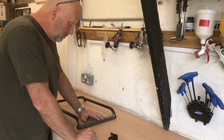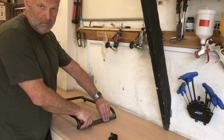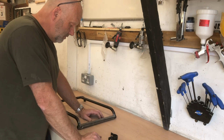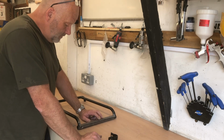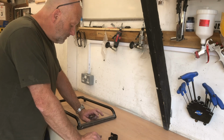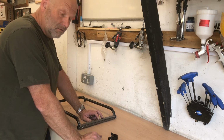So I will do this part first. I'm going to try and make this into a little video of just how to do these. Not saying that I'm an authority on it by any stretch of the imagination, but it's just what I want to do for me, knowing that then afterwards hopefully it should be okay. So once I've finished this, I will do a video, and so it'll be part one. This is part one, and there'll be part two. Hopefully it'll only be 2 videos, very simple, maybe 3 once I fit it into the car.